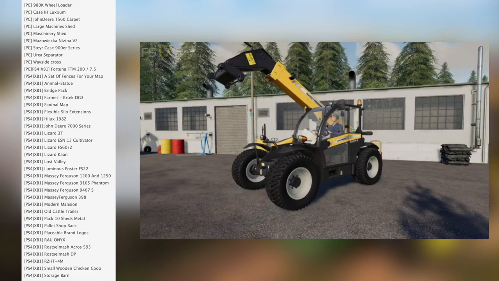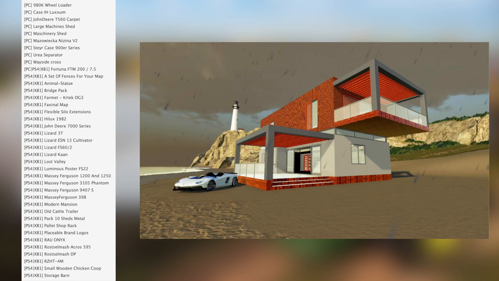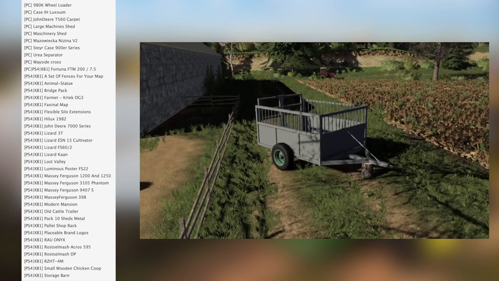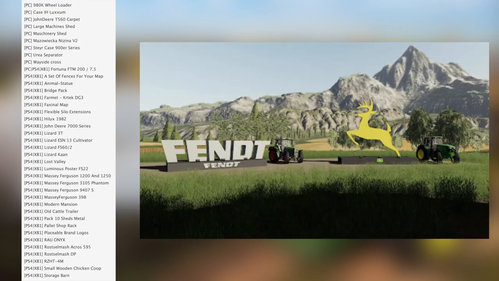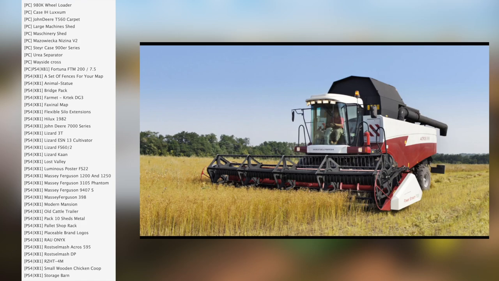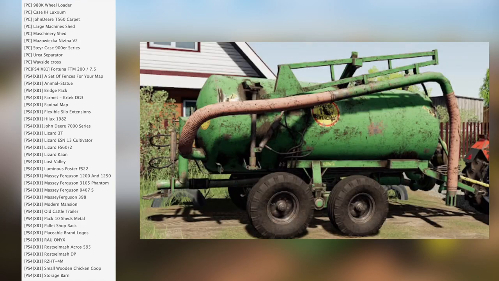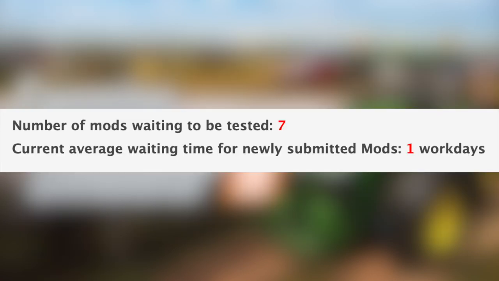Phantom, Massey Ferguson 9407S, Massey Ferguson 398, the non-Massey Ferguson Modern Mansion, Old Cattle Trailer, Pack of 10 Metal Sheds, Pallet Shop Rack, Placeable Brand Logo, RAL Onyx, Rosslemash Acros 595, Rosslemash DP, RZHT 4M, Small Wooden Chicken Coop, and Storage Barn.